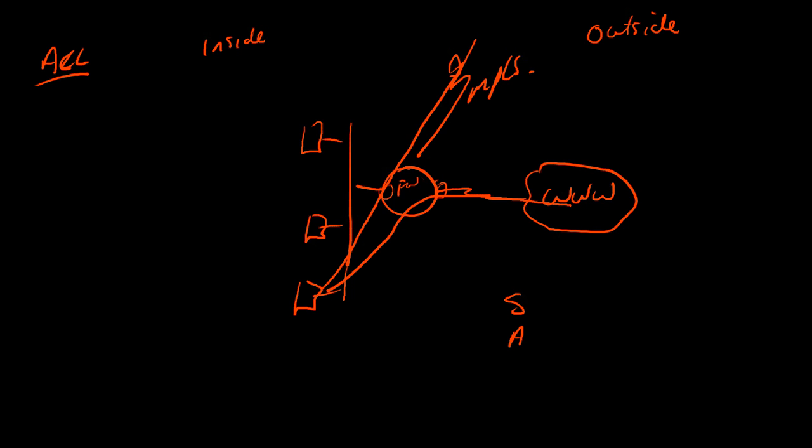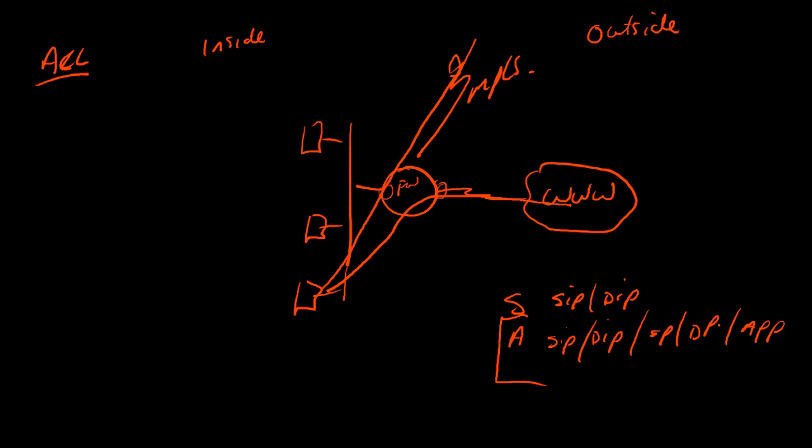A standard access list basically looks at a couple of things, for instance the source IP and destination IP of packets. If you want to get a little more advanced, you can also look at the source IP, destination IP, and you can also specify the source port and destination port, and you can also look at the type of application, not just based on the ports, but other variables as well. Good. If you've ever set up an access list, it's not that straightforward.